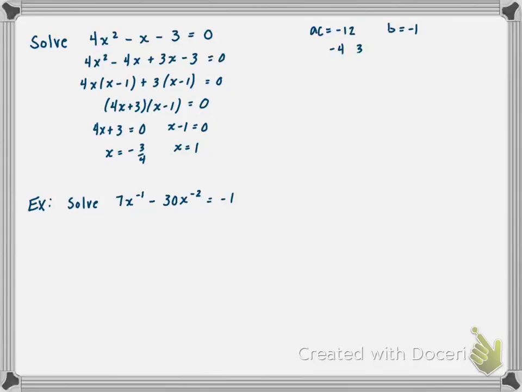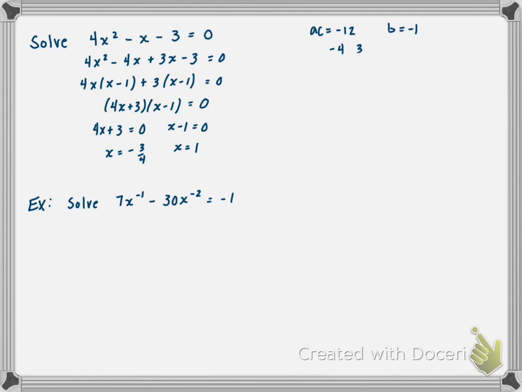But there are ways to solve problems like this using the negative exponents, but I find that it's pretty challenging to manipulate the exponents the way you need to in order to do it that way. So I think that it's a simpler process to just write these as fractions with positive exponents and then clear fractions. So we know that we can't write a single fraction because we have two separate terms with different exponents.